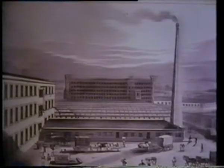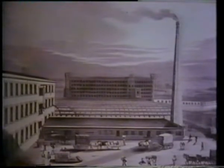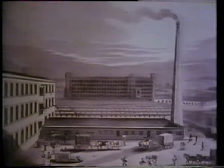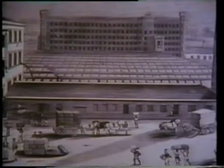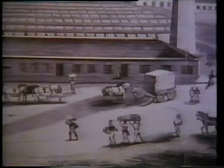Cotton manufacture once thrived in Bristol as well. Here, beside the feeder canal along which the raw cotton was carried by barge from the city docks, stood the Great Western Cotton Factory. It employed over 1,000 people at the peak of its prosperity in the second half of the 19th century. But the industry became dominated by the great mills in the north of England, and the business finally collapsed in 1929.